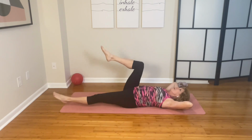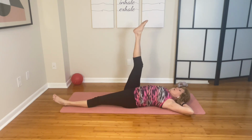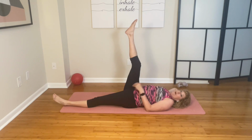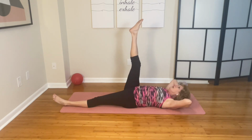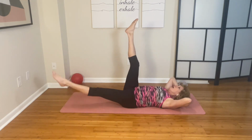1, 2, 3, 4, 5, relax a minute. We have 1 more movement in this position. All right, same idea, but this time we're gonna circle that bottom leg for 5 counts in each direction. You choose which direction you wanna go first. Keep that head up, lift the leg a little, circle for 5.